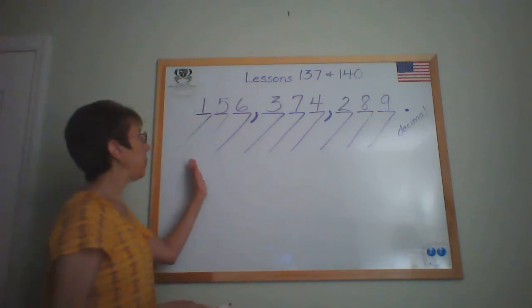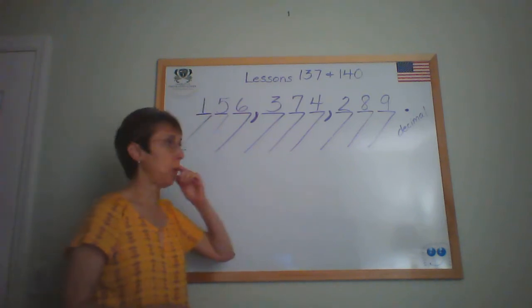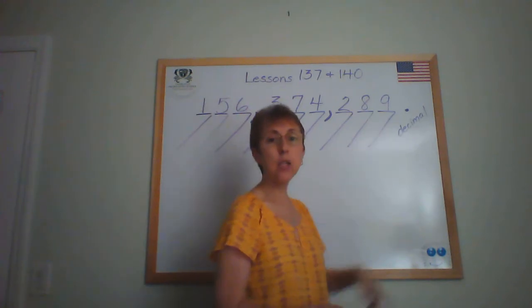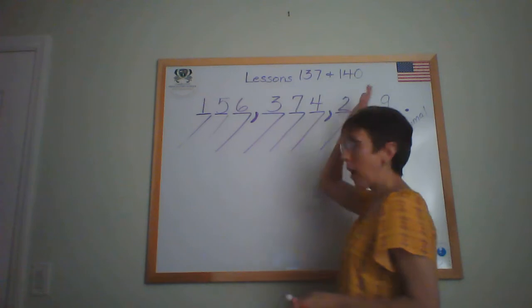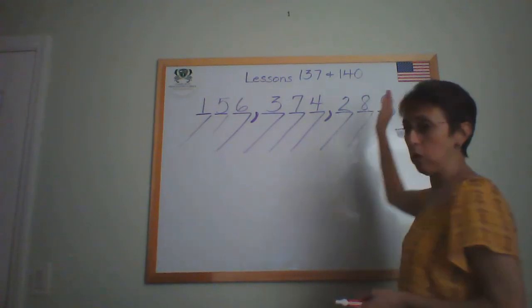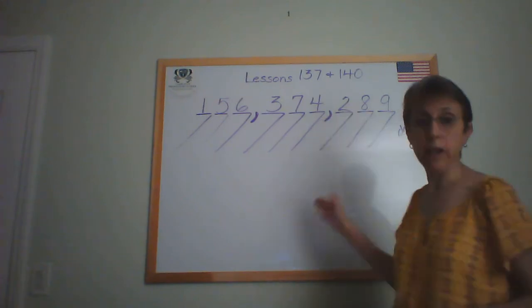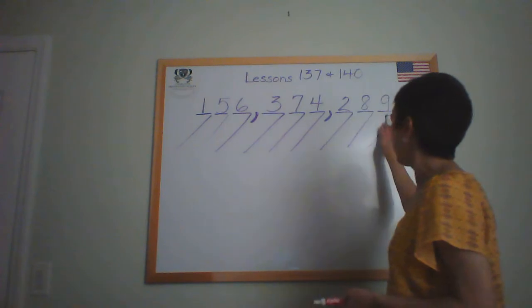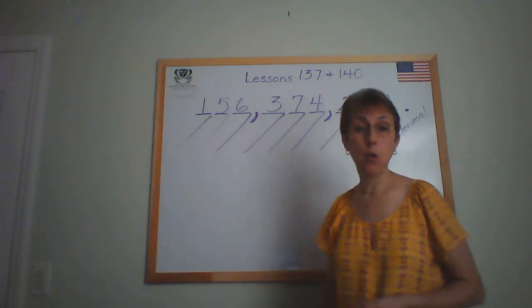So let's start out by taking a look at this number that's on the board. Also, there's a decimal point placed here, and that's to remind you that no matter how large your number is, the decimal point goes to the right, and anything to the right of that decimal point would be your decimal numbers, and anything to the left are your whole numbers.